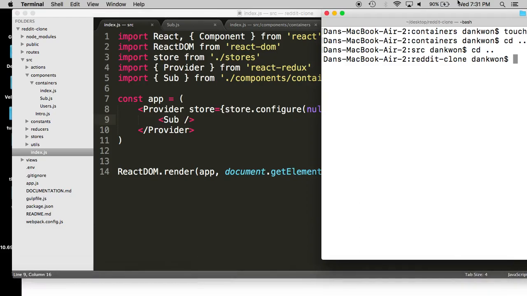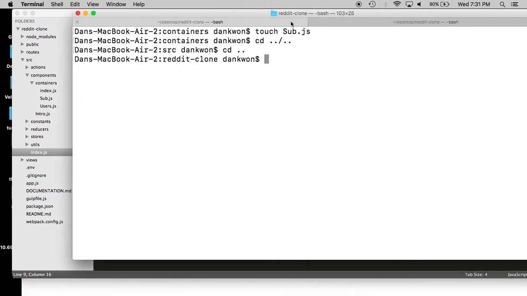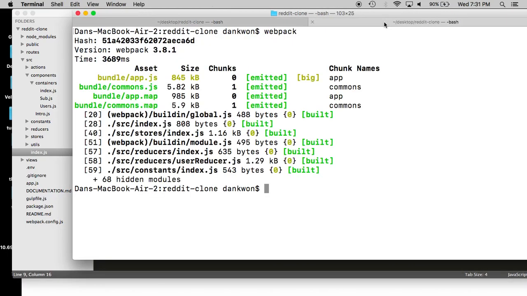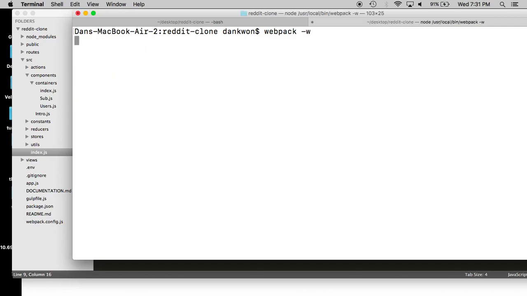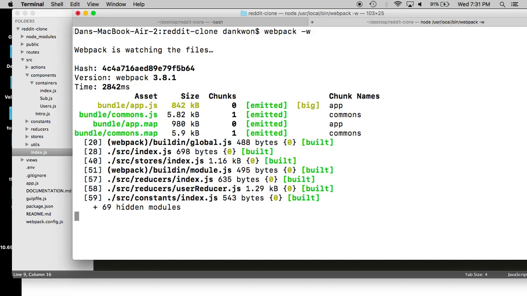So just like before, we have to recompile, right? But what, I'm sorry, what was your name, miss? Aruna. What Aruna was saying was that rather than just recompile over and over again, we can just have it watch, right? So we do webpack -w like this, and that way we don't have to remember to do it over and over again. It'll just compile the changes every time we make changes, okay?